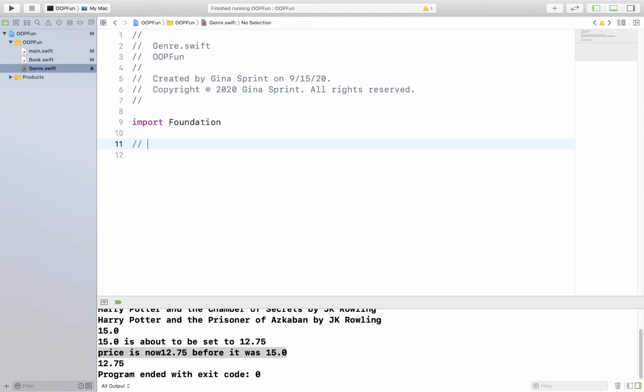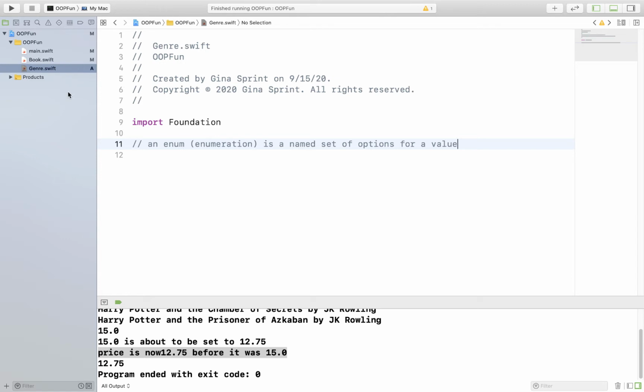All right, so let's start with some notes about what is an enum. Well, an enum is short for enumeration, and it is a named set of options for a value. So if you ever have a variable or a property that can really only take on one value out of a discrete set or a fixed size number of different values, then an enum is a great option for the type of that variable or property.